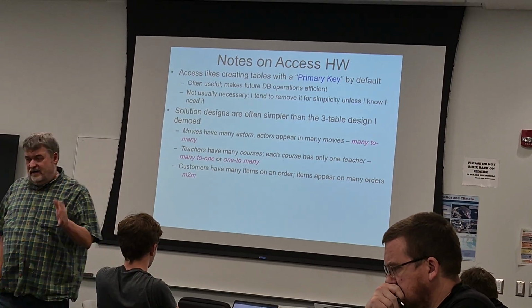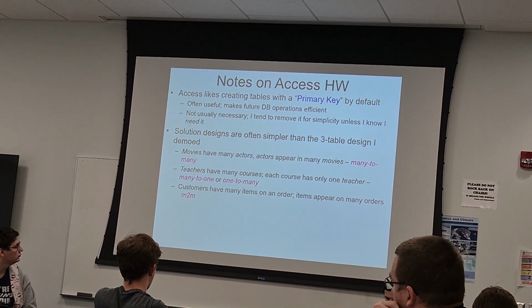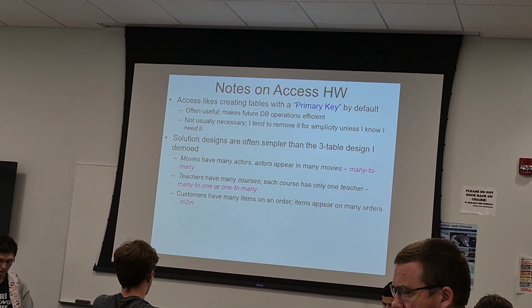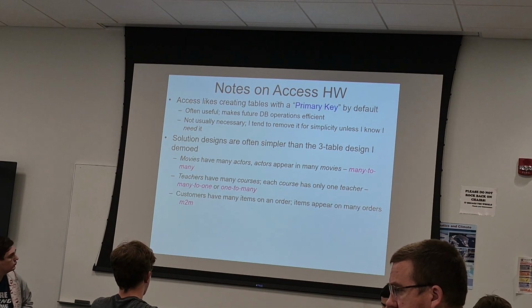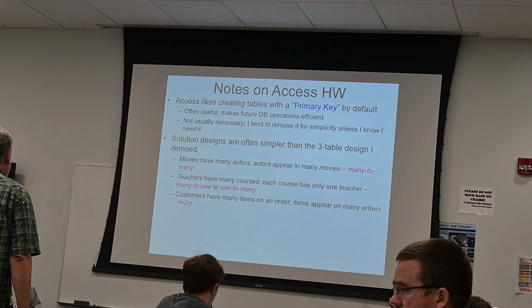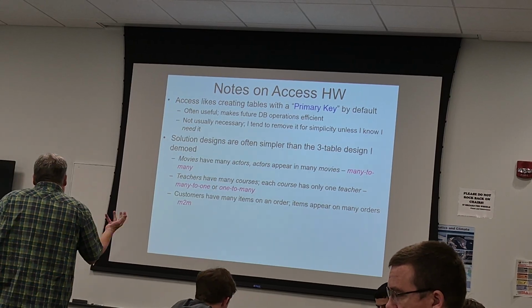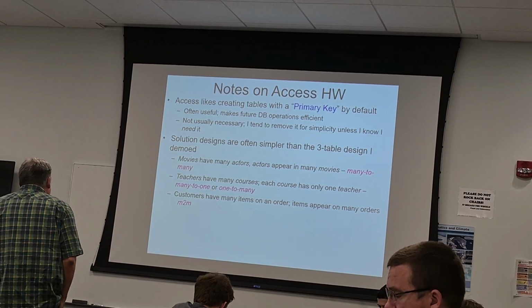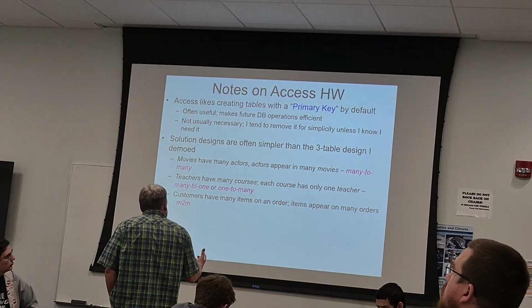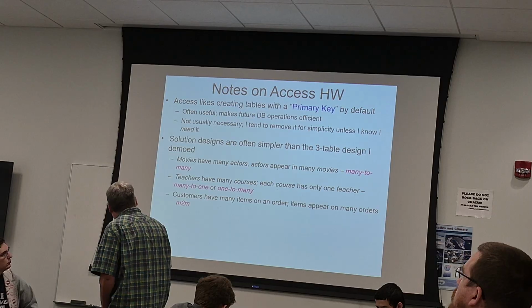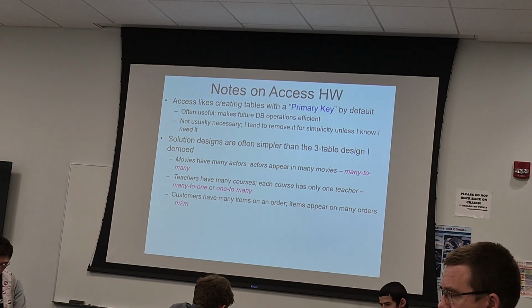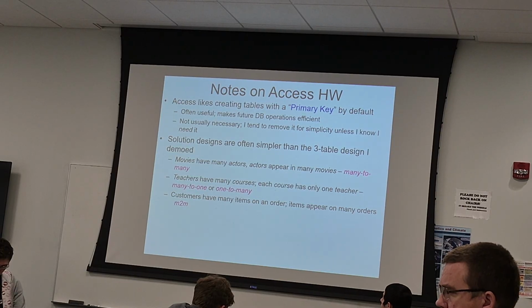And I'm not going to try to complicate that anymore. So that feels to me like a 3-table design is often going to be a many-to-many, because customers are going to tend to have many items on any single order, and multiple customers are going to have the same items on their own orders. An item isn't just limited to one order or one customer. So that's kind of many-to-many, by default, I would think.